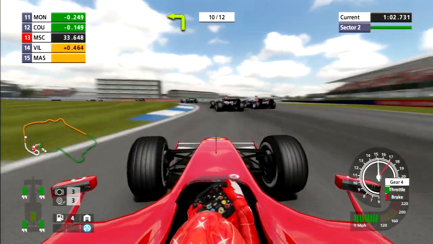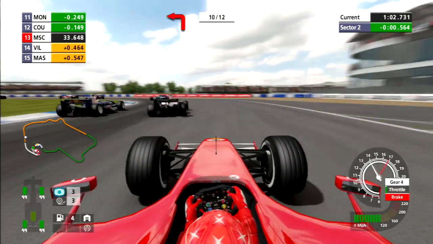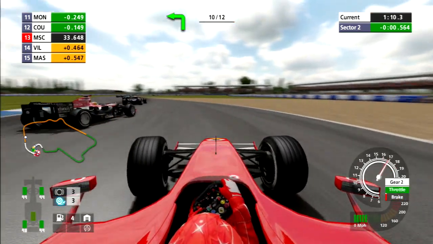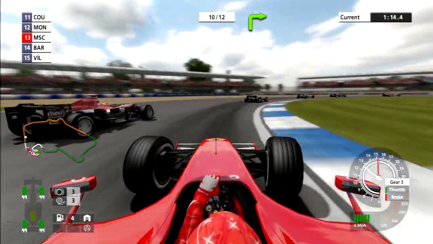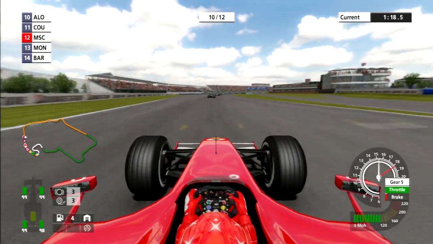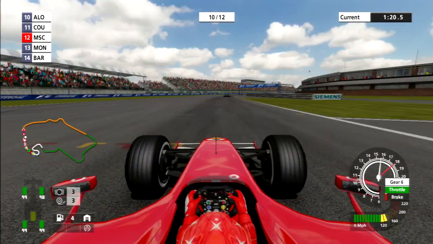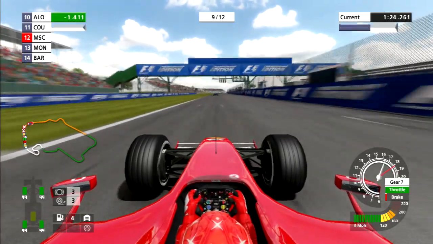But what can you do when you've got back markers in front of you? I guess that's all you can do, I suppose. Are we going to go around the outside? No, we're not. If this handling model was more oversteering, we had more potential to carry more speed through corners, the around the outside overtakes would be more prominent in these races. But either way, we move up into P12.